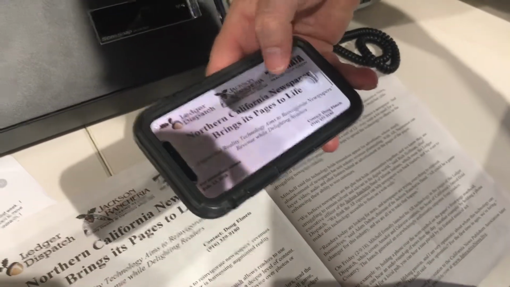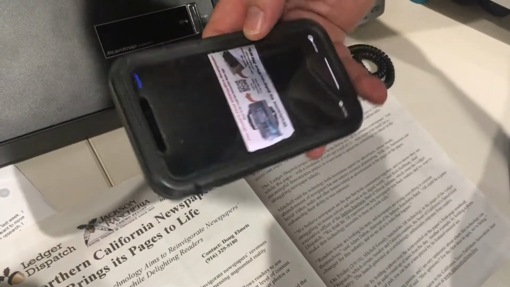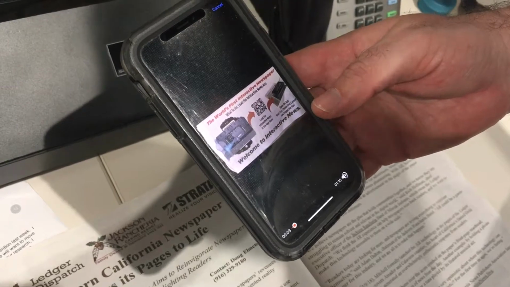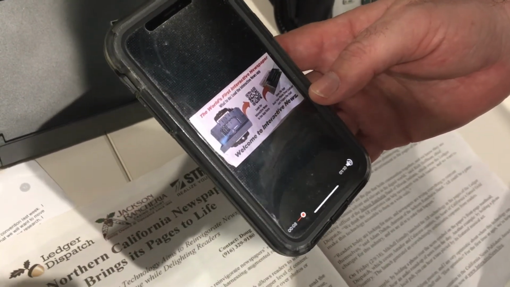So basically now we've loaded the trigger and we've connected it to the video. Simply take your phone and hold it over the newspaper, scan that portion that you made the trigger, and it'll jump to the video. This is that interview that we had. You can try that in the samplers that you're getting, and that's it.